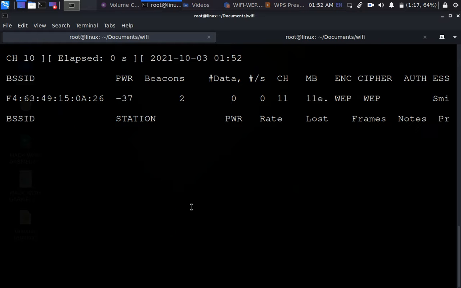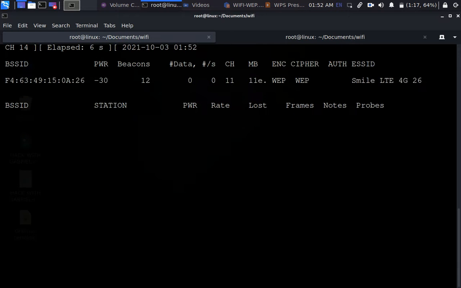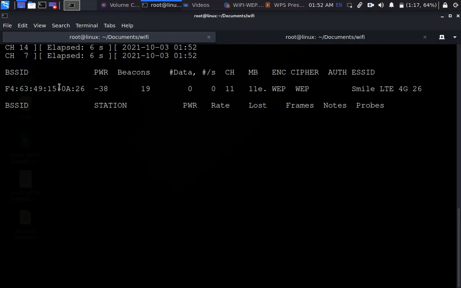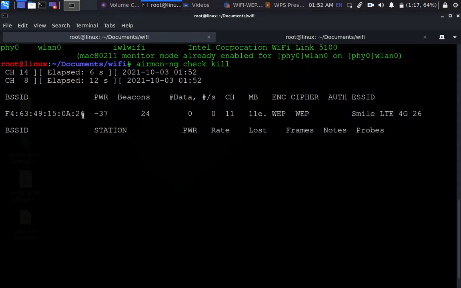So right now, let me bring this down small. All right. If you can see this in front of me, you'll realize that I have only one Wi-Fi around me, which is using WEP encryption. You can see the name is my 4G Lite, and that's my actual Wi-Fi.